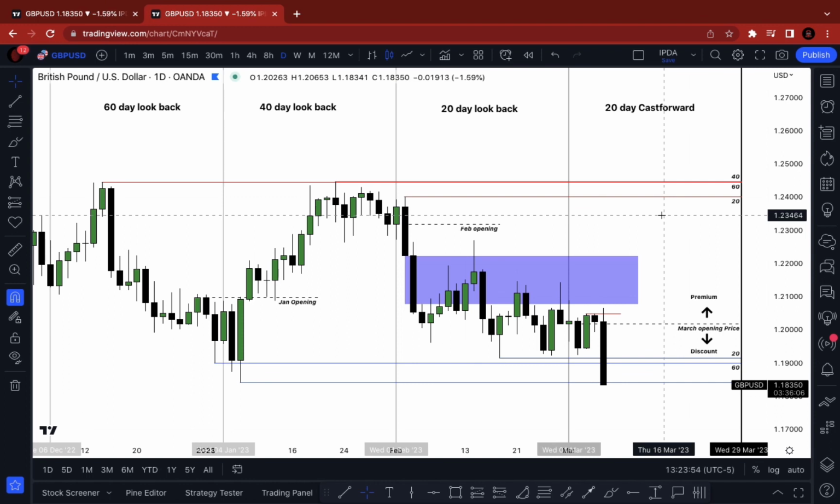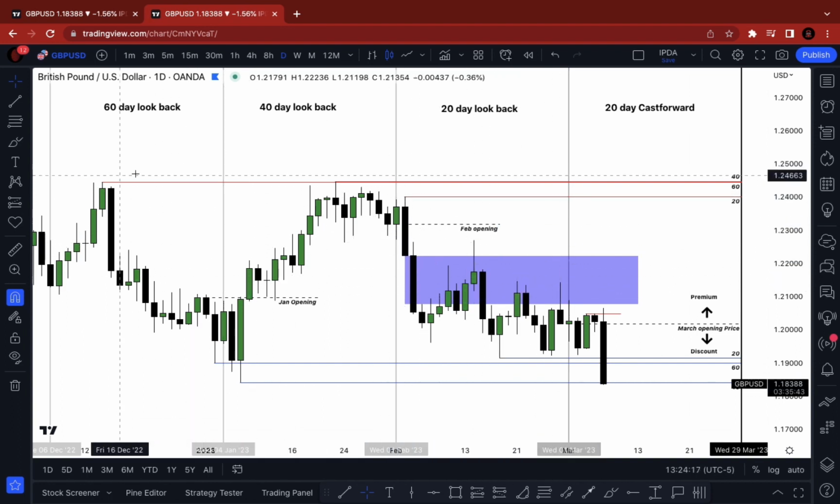Is there buy side liquidity above it? Is there sell side liquidity below it? There's sell side liquidity below all these lows. These are all equal lows here. That, and the 20-day low. Sell side liquidity. All that sell side liquidity. 40-day low. Sell side liquidity. All these swing highs, buy side liquidity. Open float. All this is open float. These are equal highs, double tops, right? Buy side liquidity. They're just now running sell side for the month.